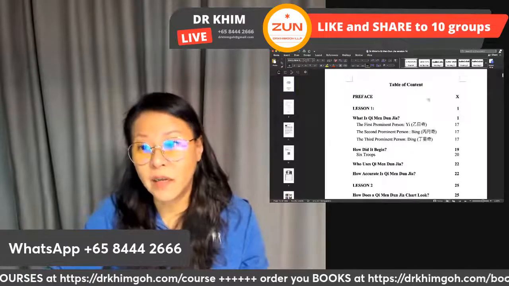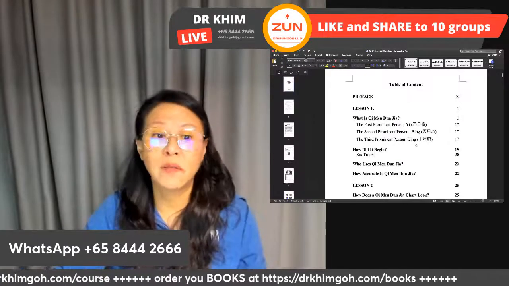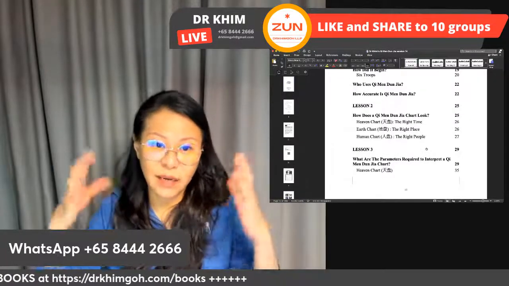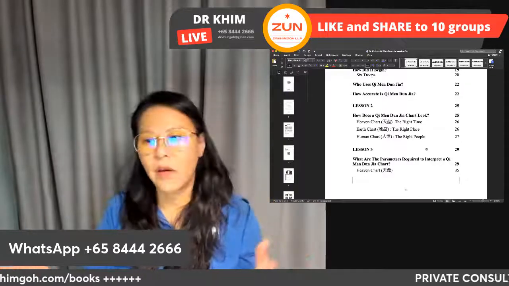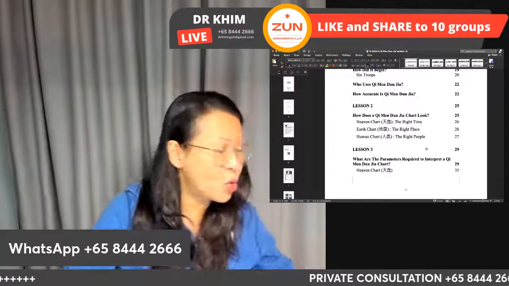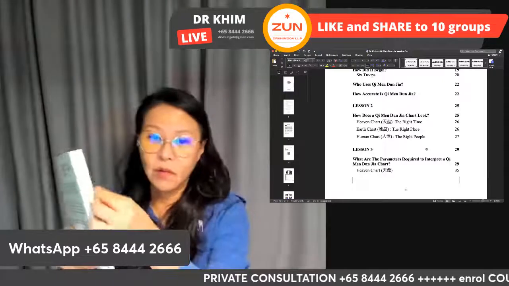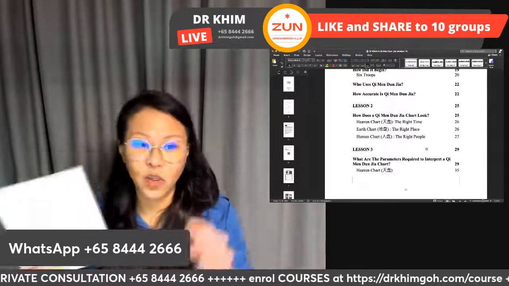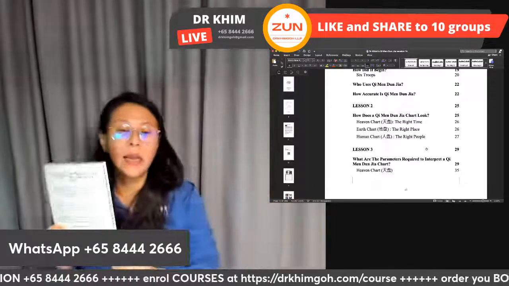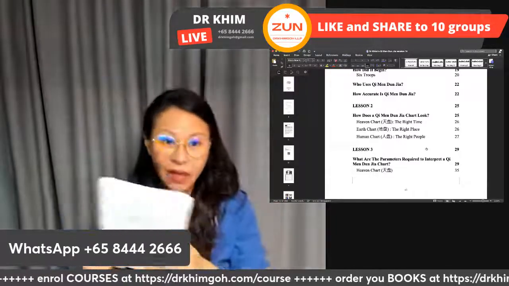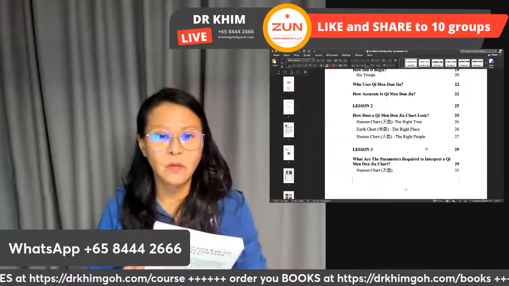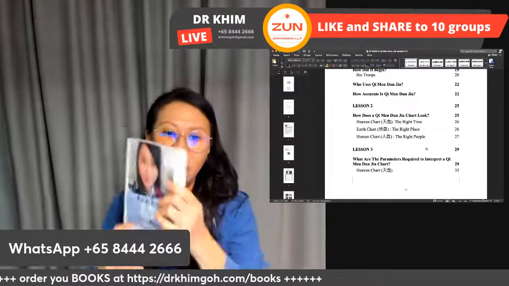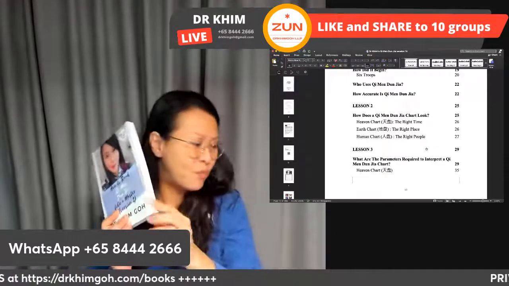You see, this is the second edition. These are all still the same. It's just that the charts are bigger and clearer, because some readers gave me feedback. The first edition is thinner because I designed it thinner, to make it easier for you to carry around and put in your bag. The charts are, of course, smaller. Later on, some of the readers said, teacher, a bit small. So I printed larger and added a little bit more parameters, and then it became a hundred pages more.